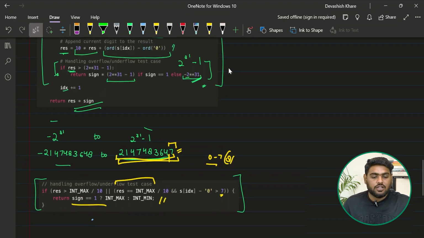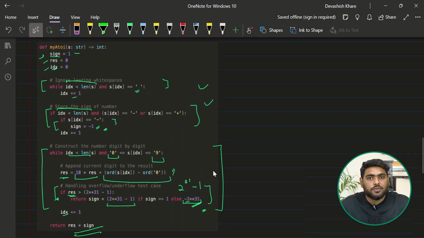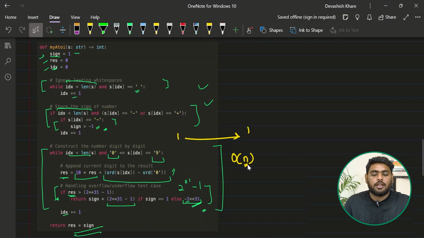So now that we have seen the code and discussed the boundary condition as well, what will be the resulting complexity of this code? We have a string and we are simply traversing through the string and doing nothing extra, correct? So it is going to be order of n, where n means the length of my string. The question mentions that the string's length is not going to go beyond 5, so you can say it's O(1) as well. And are we taking any extra space to store our answer? We are just taking an integer, a single variable, so the space complexity would still be order of 1.